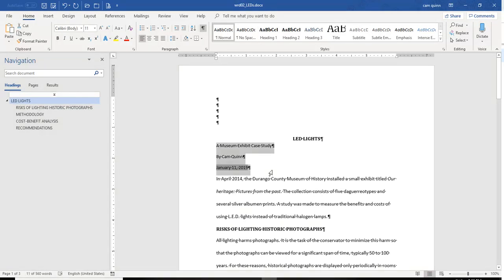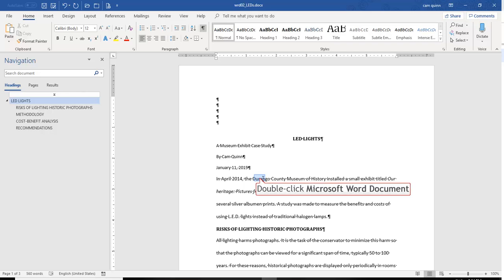But just so you understand, there are a number of different ways to select text in Microsoft Word. You can select it by click and drag, as we've just done here. I can also move my cursor out to the left margin so that my cursor changes to an arrow pointing towards the text, and click and drag. That will select just the line. Now I'm also going to go down here into this text. Just click anywhere in the paragraph. That's the insertion point. So if I was to start typing now, it would start typing text.